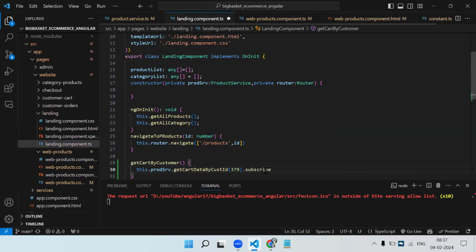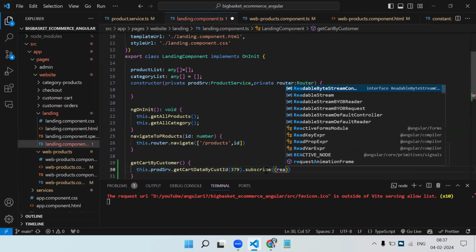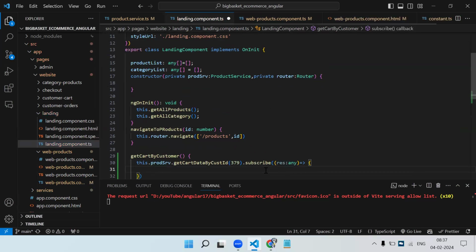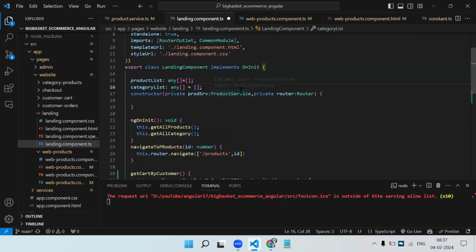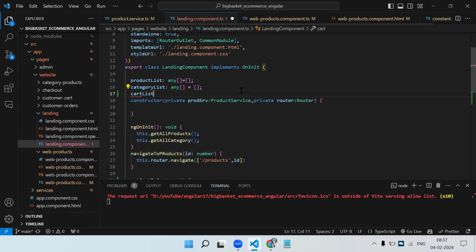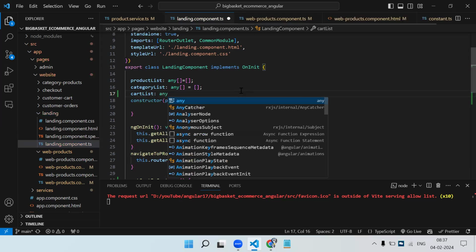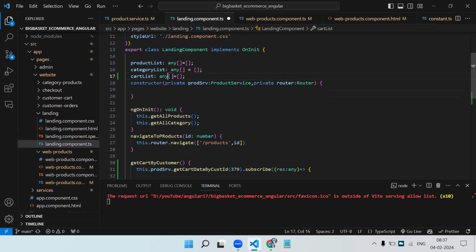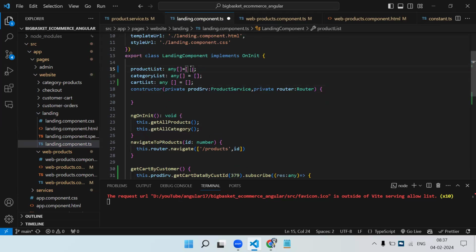Dot subscribe, round bracket, result, colon any. Now, whatever the data we get from this API, that we need to store it also, right? So let's create a variable cart list, colon any, square bracket equal to empty. I'm creating everything with any, but you could create interface and class just to make it all strongly typed.